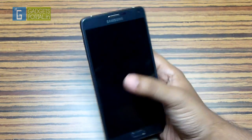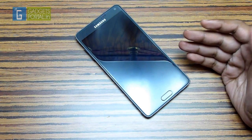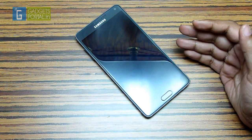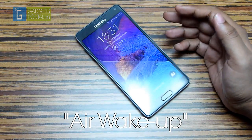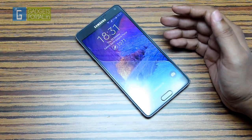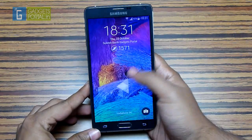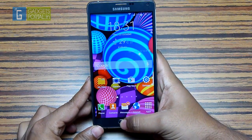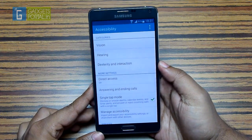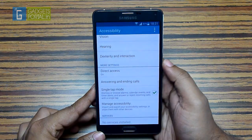First of all, if your phone is resting on a table, you can just wave your hand over the top part of the phone. With the help of the proximity sensor, the screen will wake up. You can check your notifications as well. It's very handy if your hands are dirty or wet, and to enable this, just go to the accessibility settings. Now there is a shortcut for that as well. Just triple tap your home button and there you go. To enable this shortcut, you have to check this direct access.